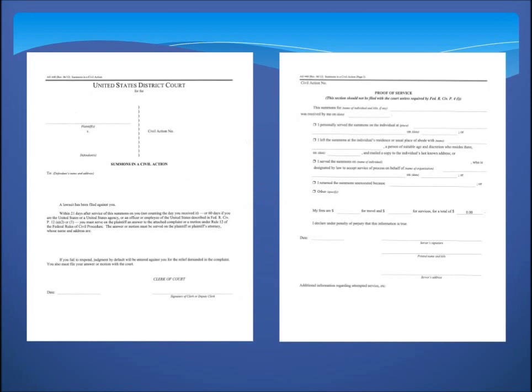Here's what the form looks like. You'll see that it has 2 pages. When you are opening your case and having your summons issued by the clerk, you do not need to use the second page. You only need to use the first page, which is the only page that we're covering in this video. What do you do with the second page? It may seem a bit odd, but we recommend to our clinic visitors that they just throw it out. Why? Because it's a type of proof of service form, but it's pretty inadequate for satisfying the rules for filing a proper proof of service, and if people use it, it usually leads to confusion.